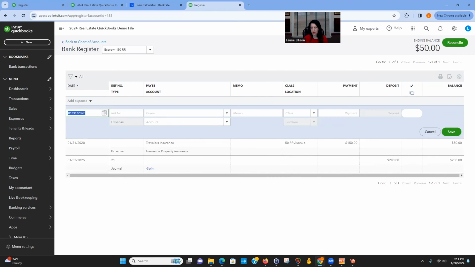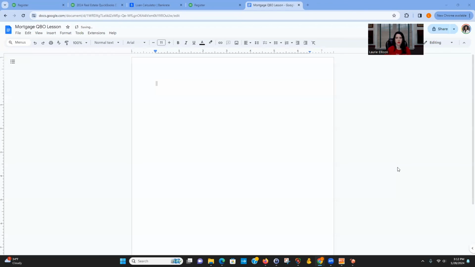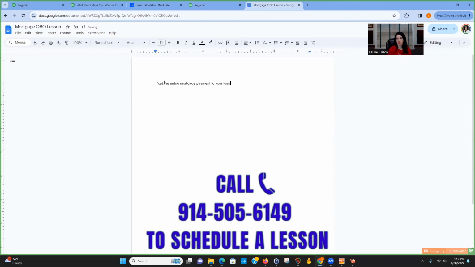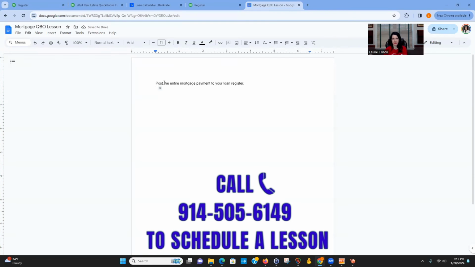Process. Okay, so I just want to go over the key things you want to remember. You post the entire mortgage payment to your loan register. So if it's 2,600, all 2,600 hits that loan.